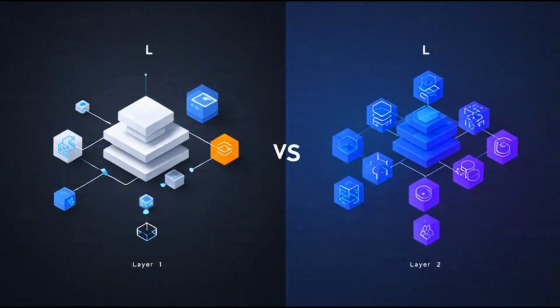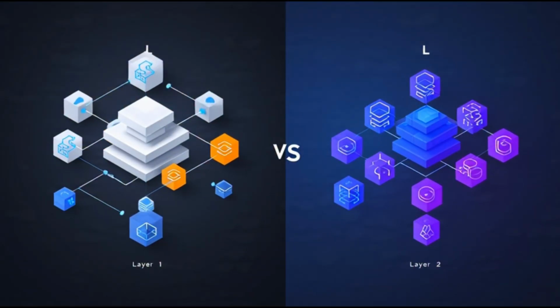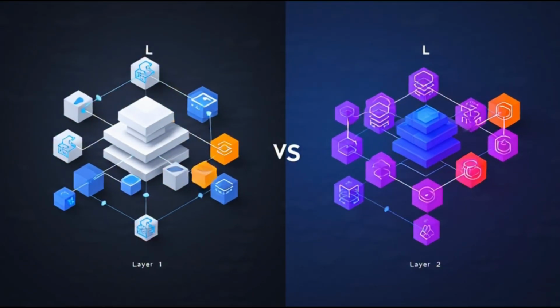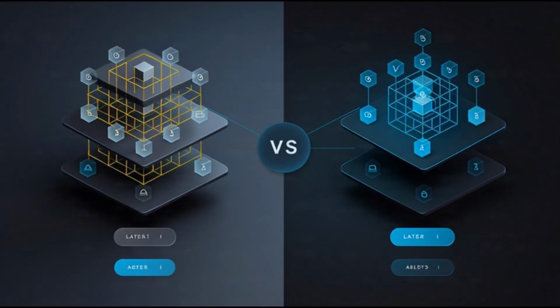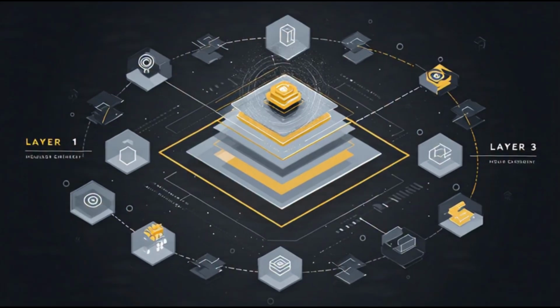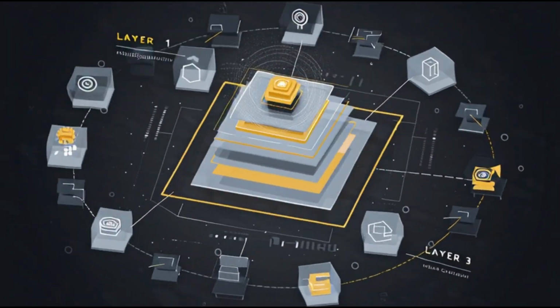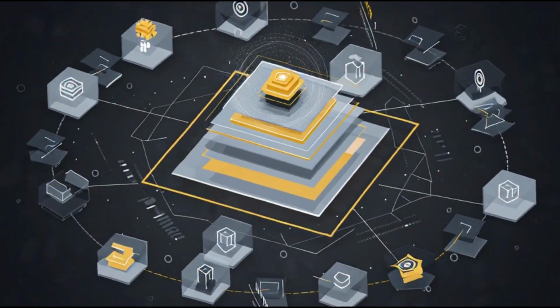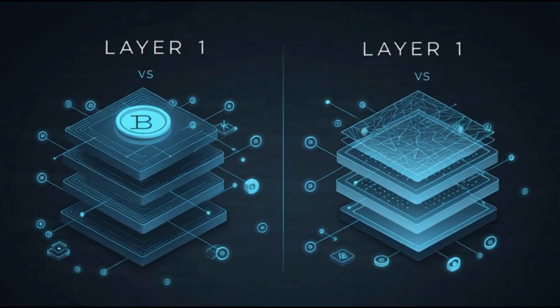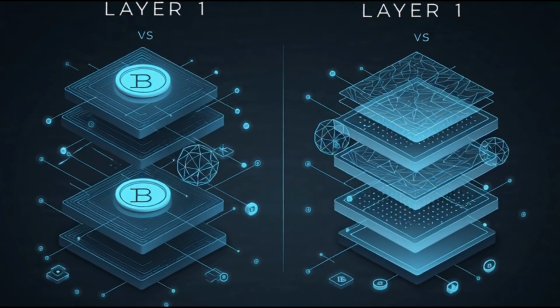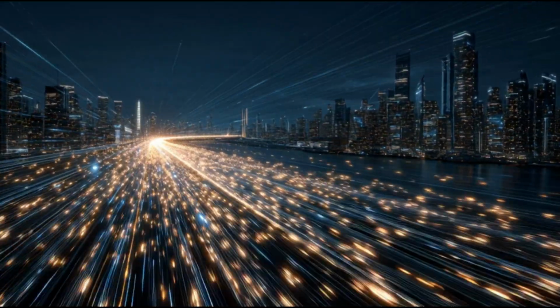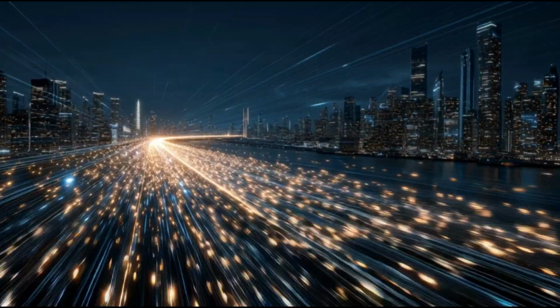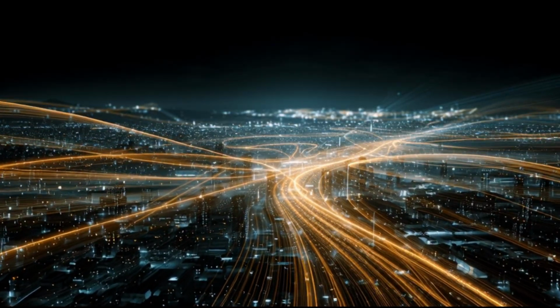At their core, Layer 1 blockchains solve three critical functions. Transaction validation: they confirm and record all transactions in blocks. Network security: they secure the network using consensus, proof of work, proof of stake, etc. Decentralized execution: they allow smart contracts and decentralized applications to run natively. These three functions create a trustless environment where users do not rely on intermediaries.